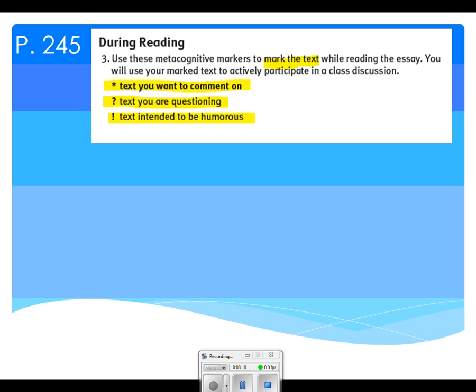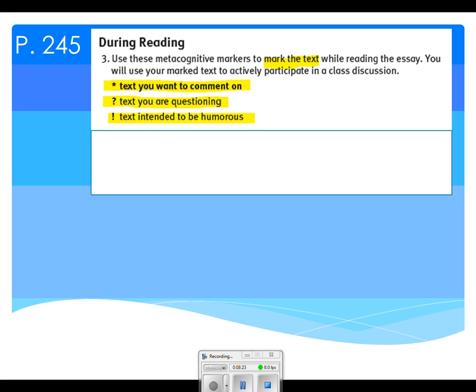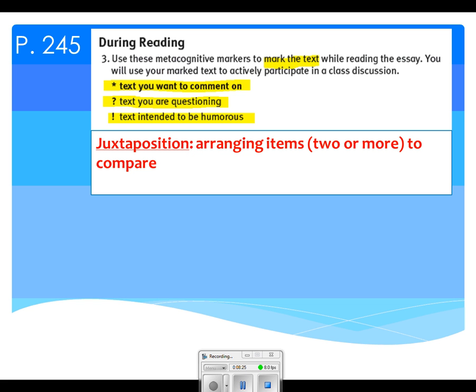Now, right below those marks that you made, there's something else that we're going to be focusing in on, and it's a vocab word that you probably don't remember at all. You probably copied it down, never to see it again, but you are today. It's something called juxtaposition. We're going to be focusing on that idea while we read. So copy down this definition. It's a lot simpler than the one that you copied in your raw notebook. Juxtaposition is when we take items and arrange them so we can compare them.